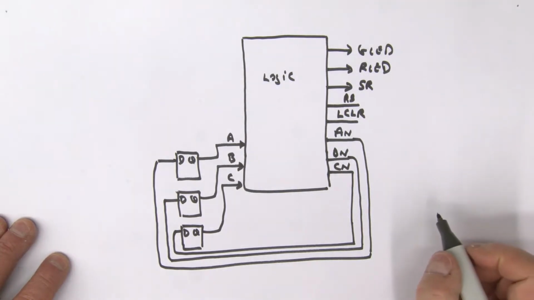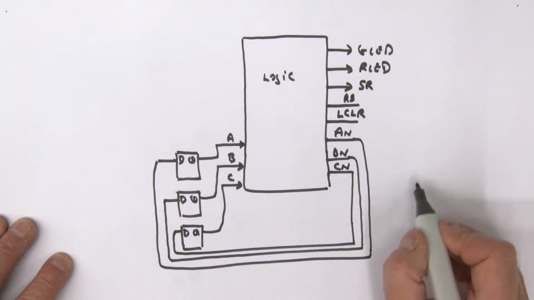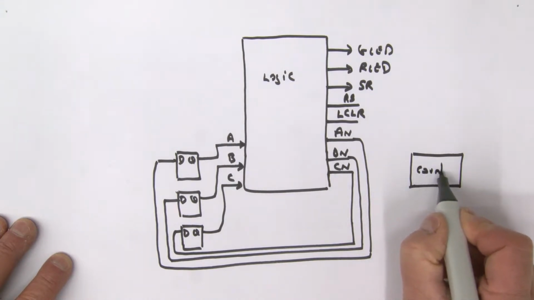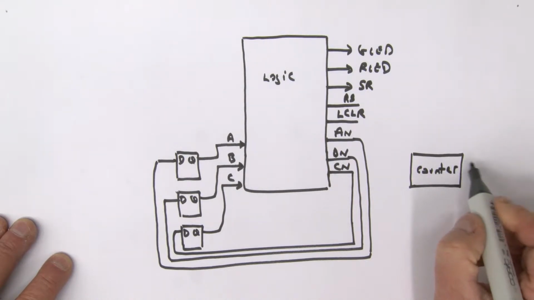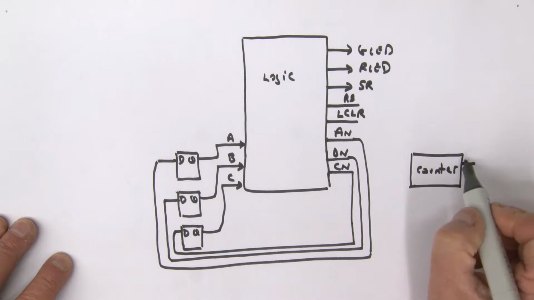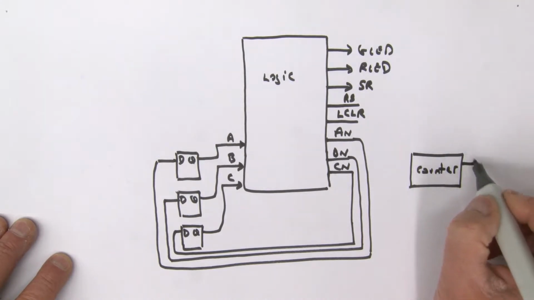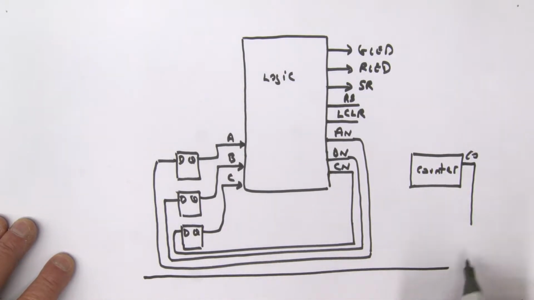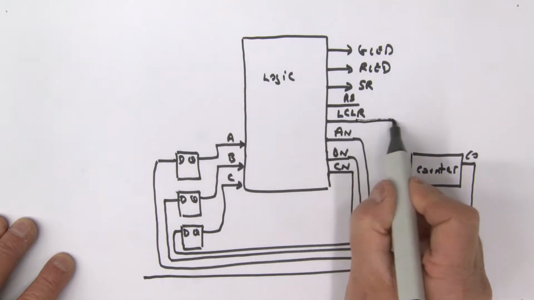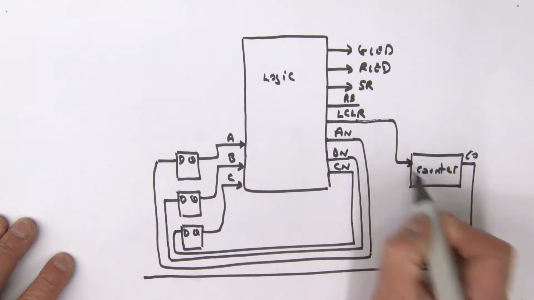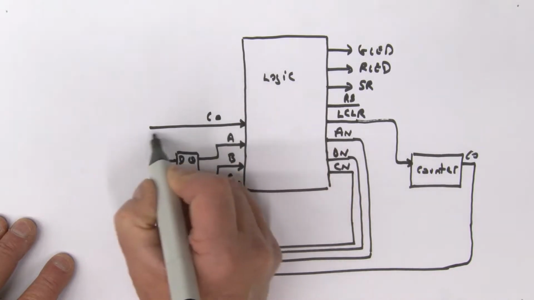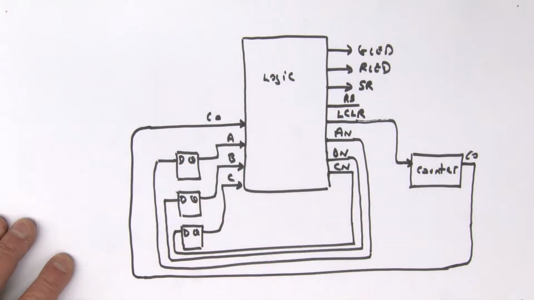Now look, it might be more convenient if I show you the counter, let's say, sitting over here. So I'm going to draw that here. So that's my counter. We've got an output from the counter, which is our CO output. So this is, let's say, CO, which we're going to bring back over, and it will be an input to our state machine. And then of course an input to the counter really is this clear that we have over here. Okay, so let's show that carry out as an input into my state machine like so.